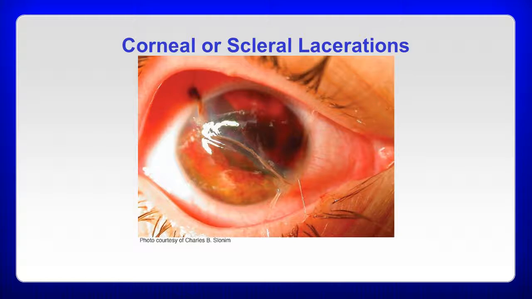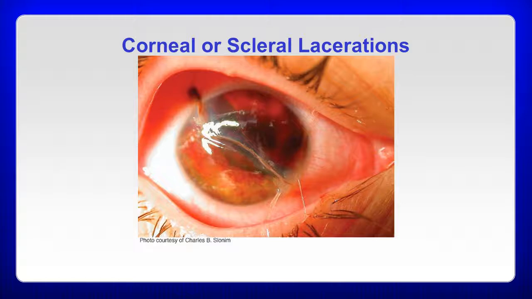This is a corneal or scleral laceration. This is probably one of the most serious traumatic eye injuries, and it's also referred to as an open globe. Basically the globe, or the eyeball as it commonly gets referred to, actually gets ruptured and opens up. This would typically be after a blunt trauma, or maybe a sharp object cuts the eye open. This is a pretty serious injury.